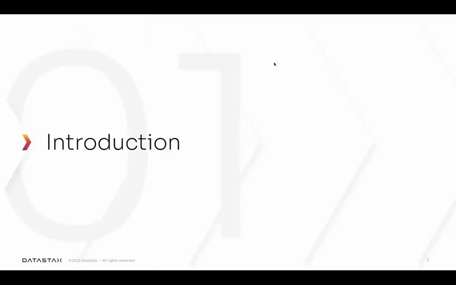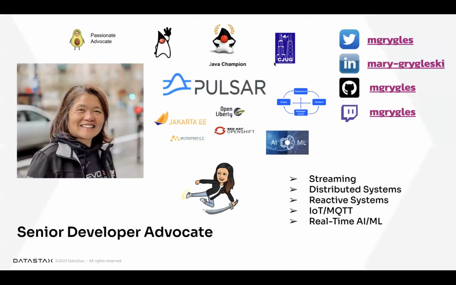First, introduction. I'm a senior developer advocate, and I was working more with event streaming with Apache Pulsar. I'm also very involved with the Java community, and I'm a Java champion. I have to admit I'm somewhat new to AI and machine learning, so you can help me if anything I say is wrong. I also run the Chicago Java Users Group, if you're interested in following us. I work with Pulsar, reactive systems and event streaming, and I was previously at IBM as a developer advocate on the Java side.